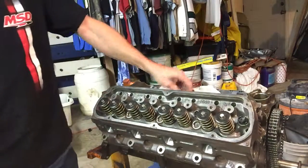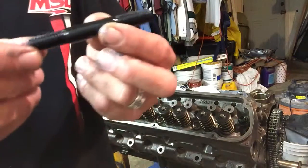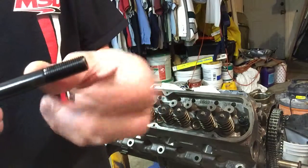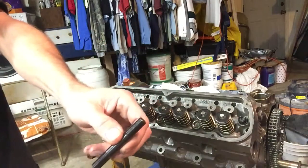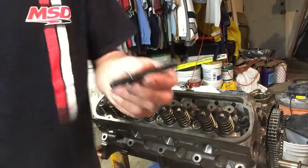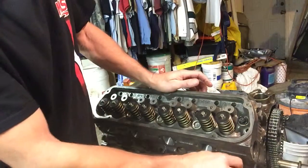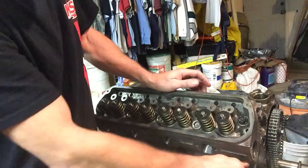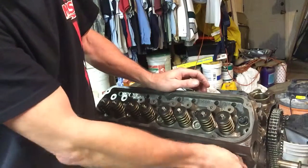All right, so having put those in, here's your bottom studs. Look closely, you have two different threads: a coarse thread and a finer thread at the top. Just for comparative purposes, this is the bottom and this one is the top. You can see they're quite different sized. We're just gonna test fit this thing right now and see how this is gonna work out. Sorry, you can't see that bolt very well, can you?